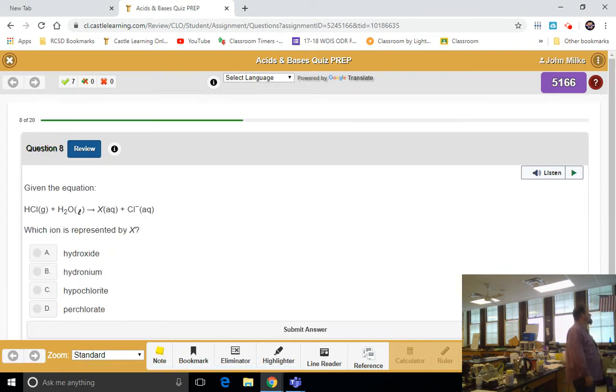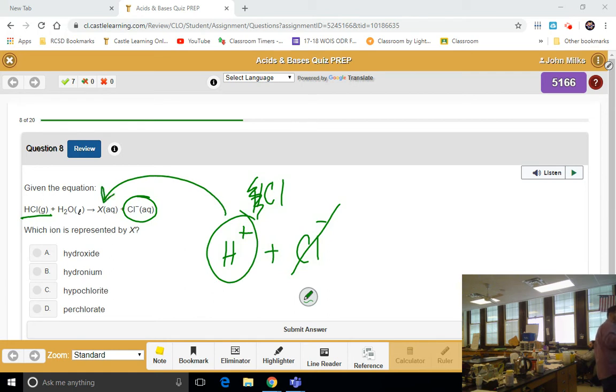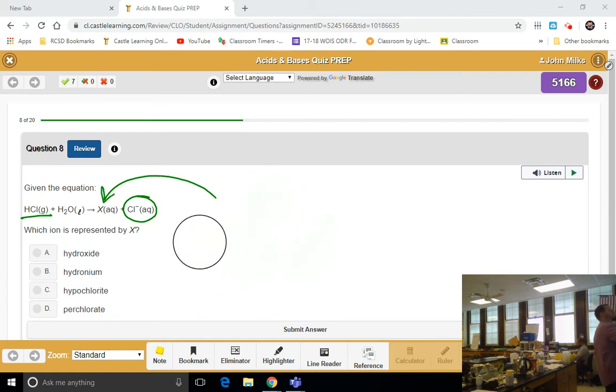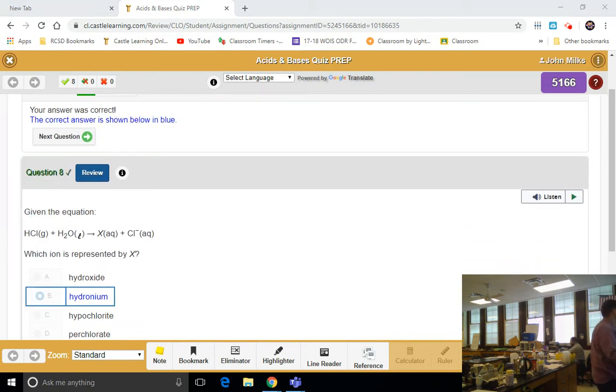Oh, and here we go. This is almost this. I see at least a reaction, so I like that. I see HCl, which is an acid, into water, making what? Oh, well, what is HCl going to break into? HCl, I look it up, it's an acid. Acids make H plus, and then if I get rid of that, then all I have left is my Cl minus. Cl minus I have in my equation. What am I looking to put in? H plus, because it's an acid, and I know by definition all acids make H pluses. Definition for H plus would be hydronium. H3O plus equals H plus. So don't get confused that you're looking for an H plus and you got the word hydronium. Remember, those are synonymous things.